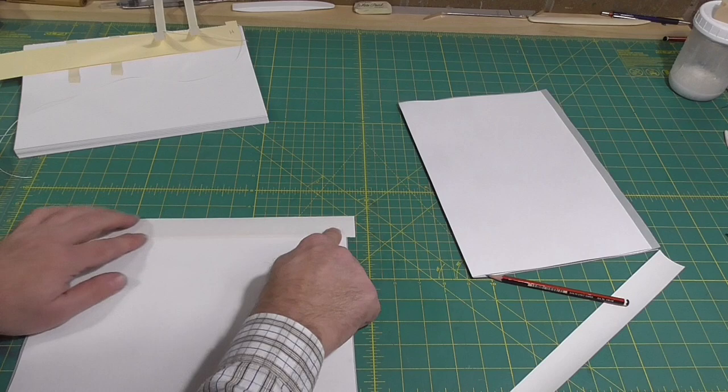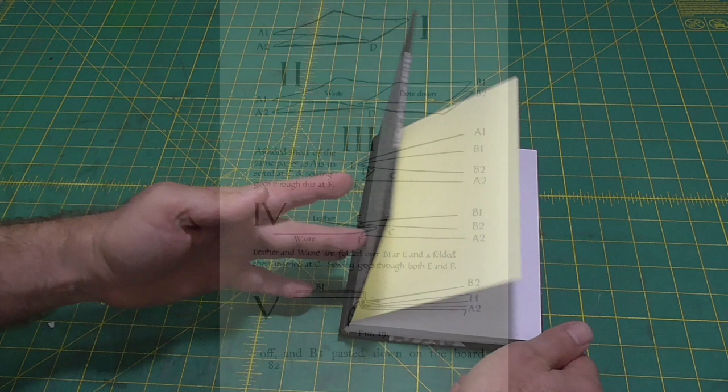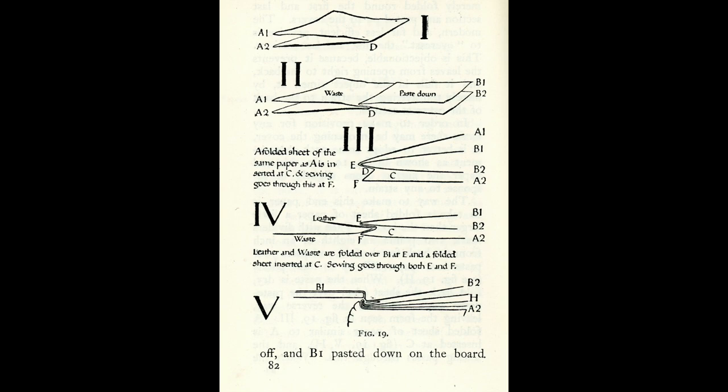The action of opening the book pulls the paste down away from the text block, and now it is so strongly attached through the cloth guard and sewing, a pulling force is transferred to the sections at the front and back of the book. And there is a solution to this too. In 1901, Douglas Cockerell popularized the Zigzag end paper.